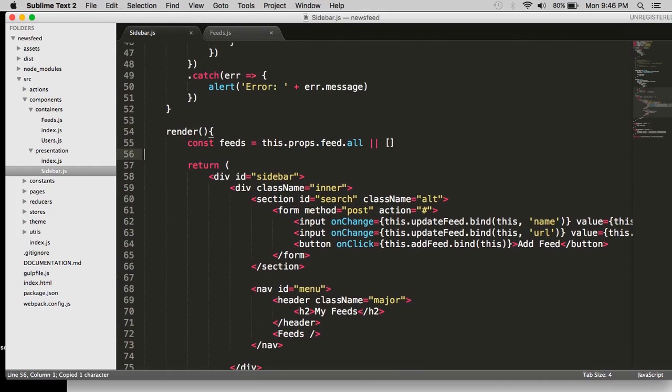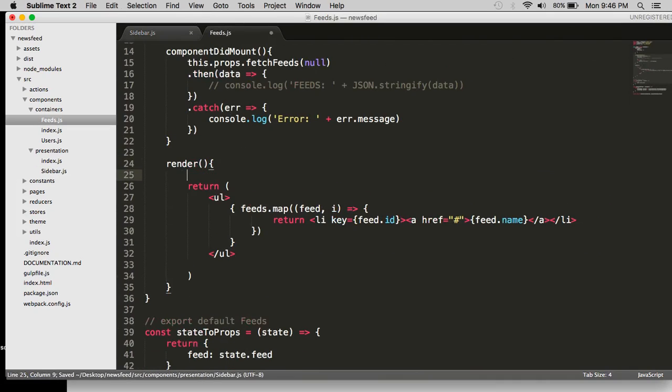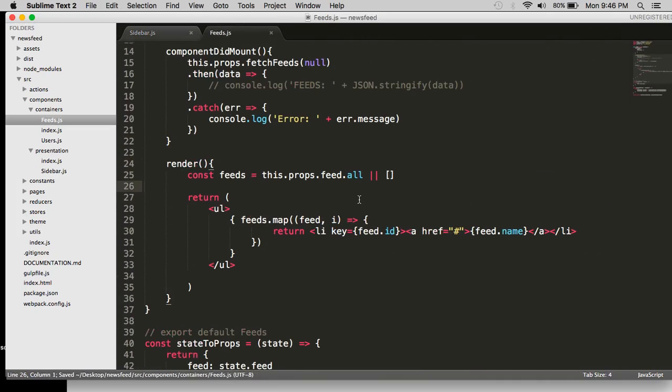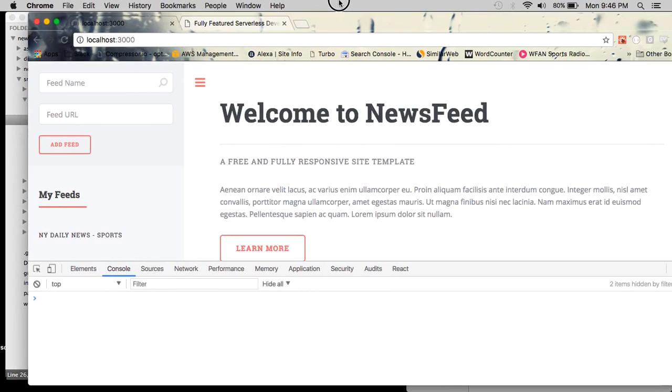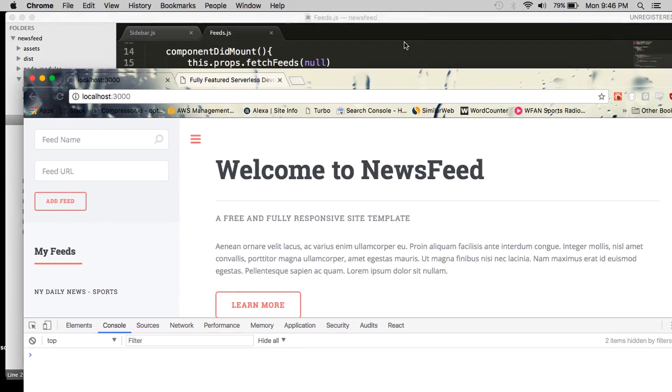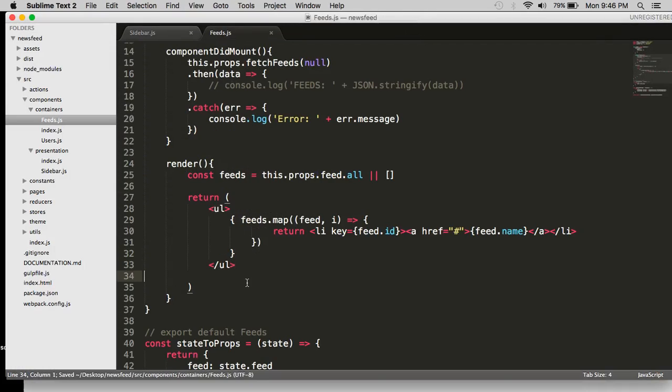We want to grab that from the sidebar as well and declare it right there. Now we're back in business. So now we're rendering this from the feeds container, which is definitely a step in the right direction.